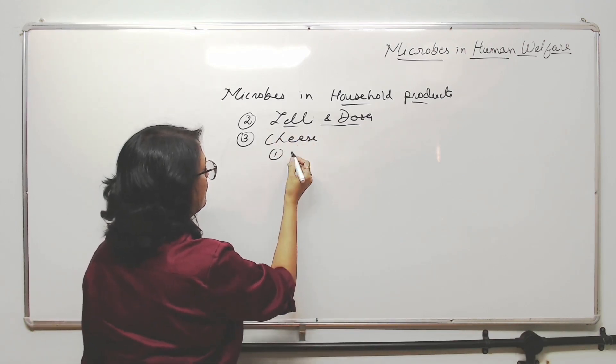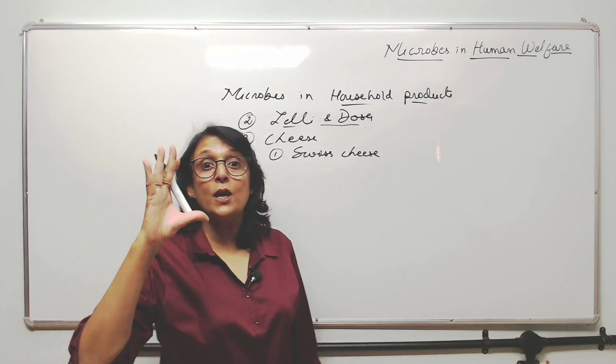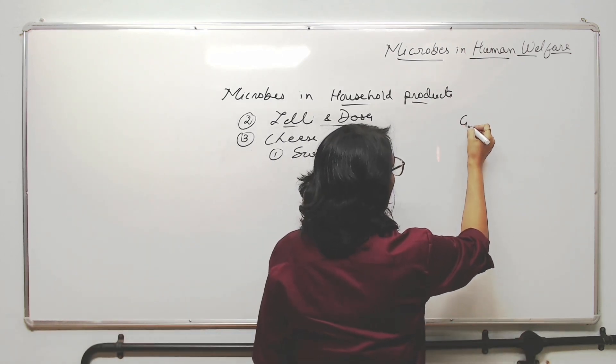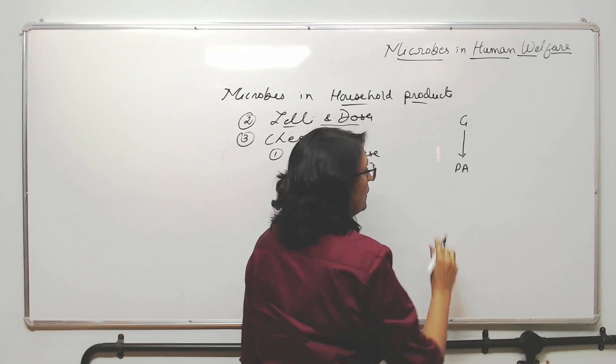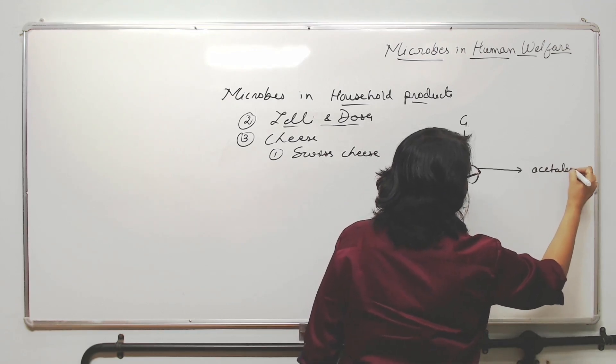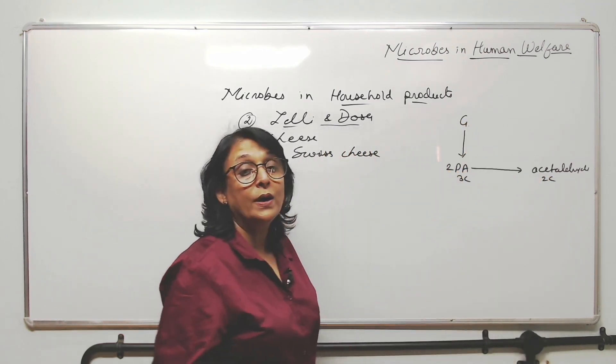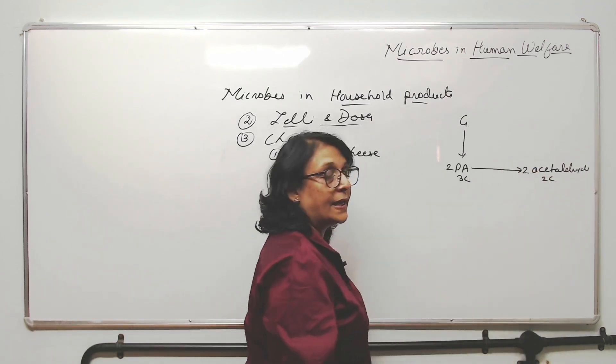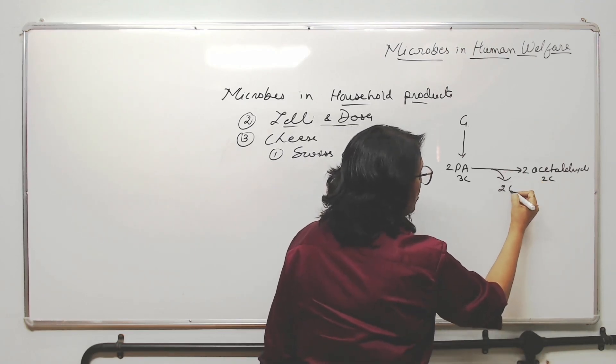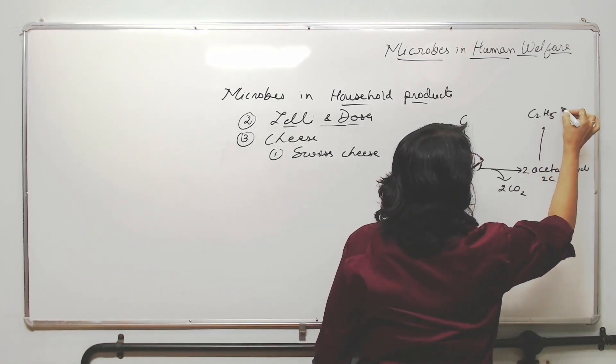Swiss cheese is famous for big holes. How are they formed? Any carbohydrate, say glucose, gets converted into pyruvic acid - this is glycolysis. Pyruvic acid gets converted into acetaldehyde. Pyruvic acid is a three carbon compound, acetaldehyde is a two carbon compound. From one glucose we get two pyruvic acids and two acetyldehydes. If you see here there are six carbons, here there are two total four, and two carbon dioxide are given out. These acetyldehydes will get converted into ethyl alcohol, two molecules.